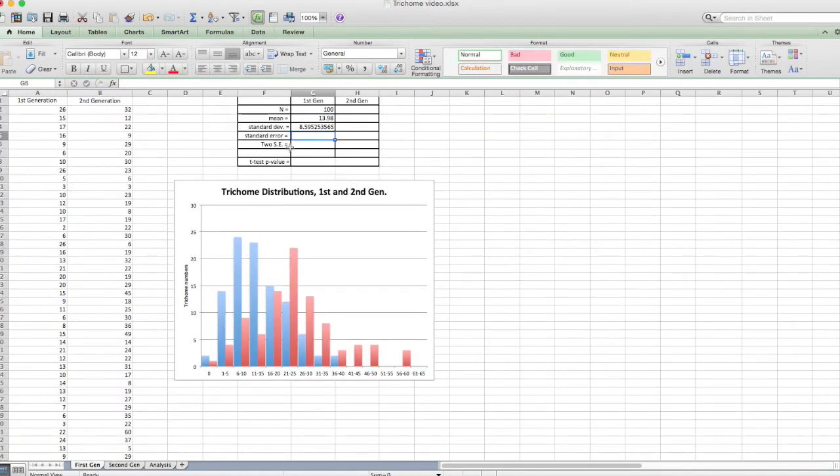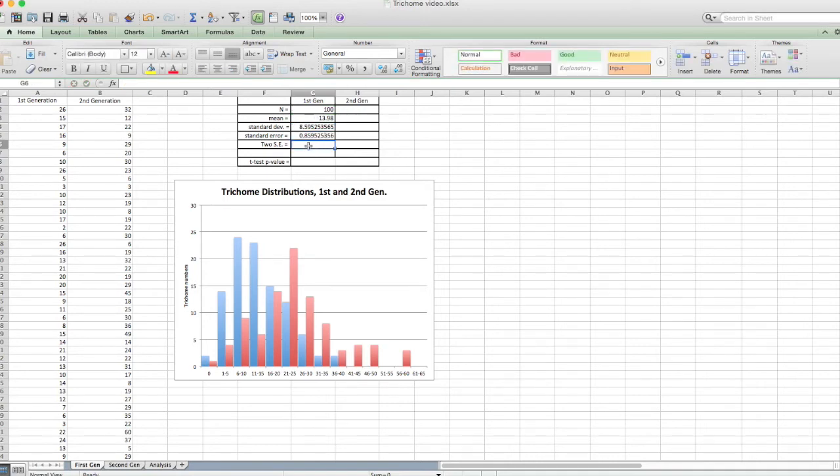And now we get to standard error. Now standard error is estimated by taking the standard deviation of the sample and dividing by the square root of the sample size. So we're going to take the standard deviation of the sample, and we're going to divide it by the sample size raised to the 0.5 power, and we end up with 0.86.